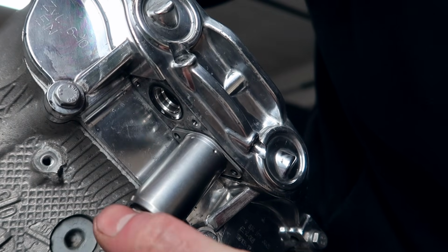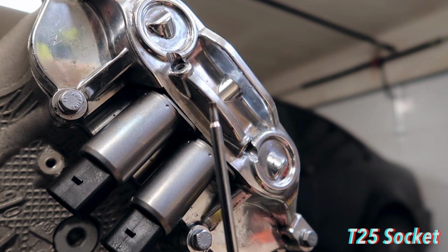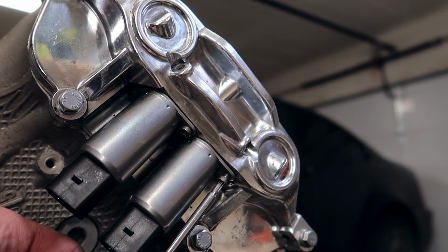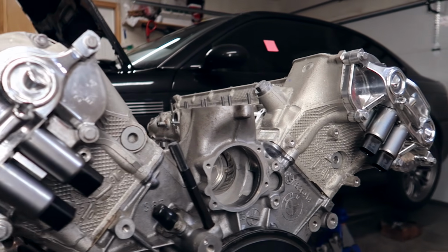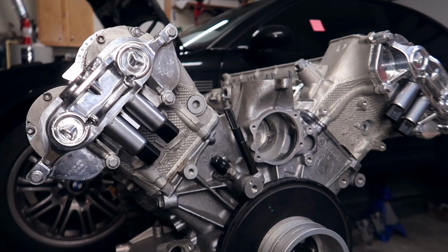There you go. That will clip in just like that. And now take a T25 Torx and lock these solenoids in with their corresponding bolts. Tighten little by little, one at a time. And that is that. You have a beautiful set of Vanos now with some beautiful solenoids, and your engine is looking that much more beautiful.